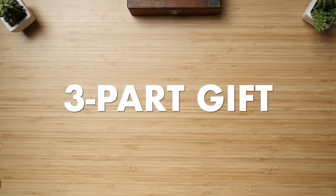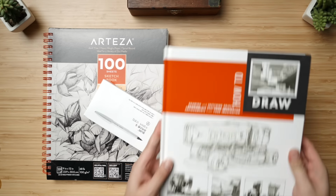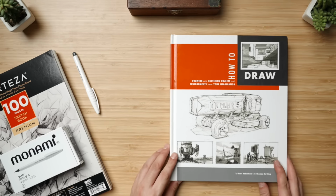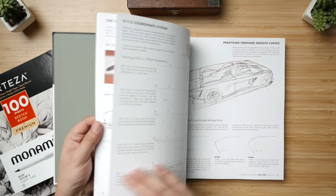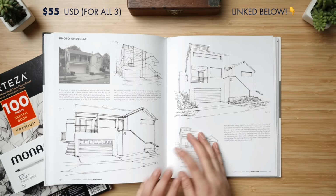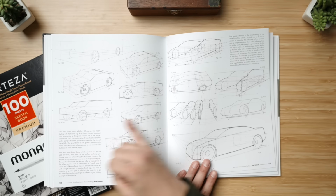That was a gift idea for content consumption, but for creation, I recommend this 3-part gift. A large sketchbook, a box of black pens or thin felt tip markers, and this book, How to Draw. Almost everyone I know wishes they could get their ideas onto paper effectively and visually, and this book can give dad an entire year to spend just 15 minutes a day of alone time to go from clueless to being able to do some serious industrial design drawing. And being able to draw will help any human in any career, creative or not, to be able to quickly convey their ideas effectively.